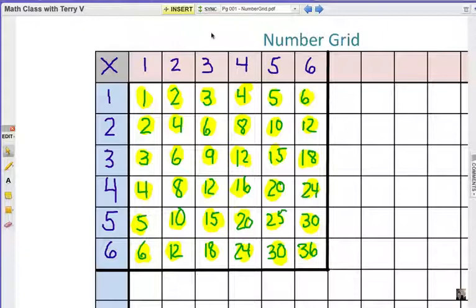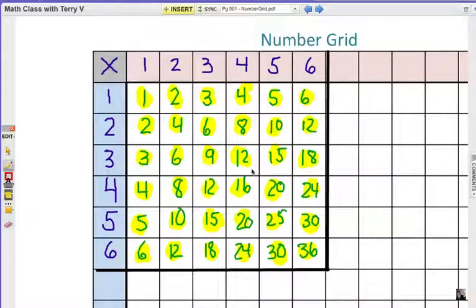Alright, well in a moment, I'm going to have you help me fill out this grid. This is one that's already been completed, and we have all these multiples from one through six. But what I want to show you is how we talk about the multiplication facts. Now, let's say that I highlight or circle a number in the grid like 12.